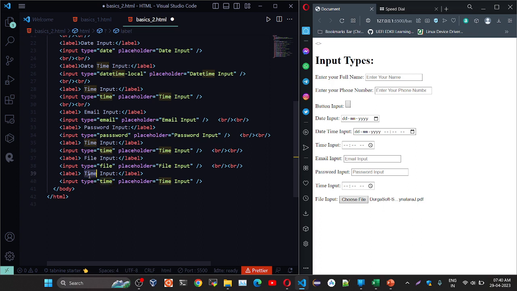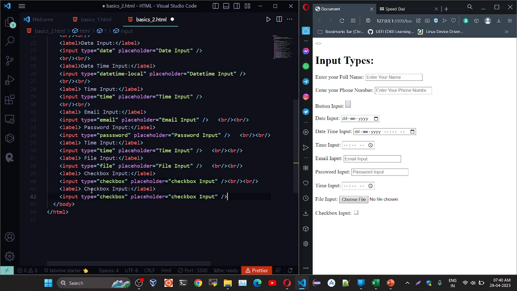We have some more inputs called checkboxes. Checkbox will be useful when we want to ask the user to select multiple options. And there is one more called radio. This is a circle, and there will be a dot. That type of UI will come, right?